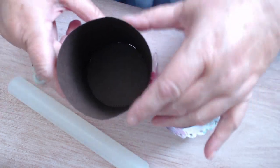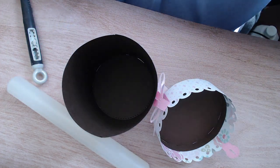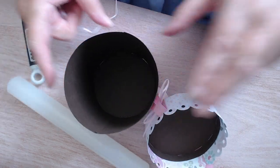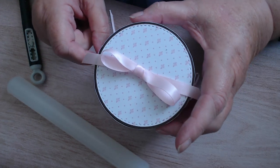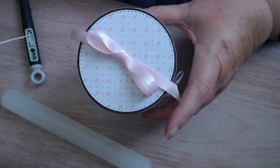So it has made a better shape of the box, and the first one I did, it was sort of like that, like a rugby ball. But once you get the lid on, it does go round, but it's a better shape if you curl it with a rolling pin.